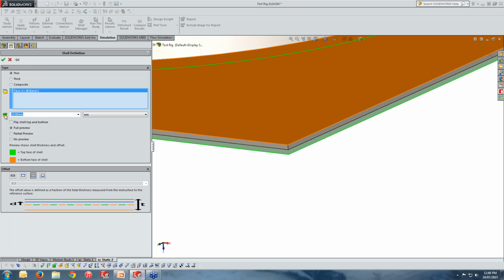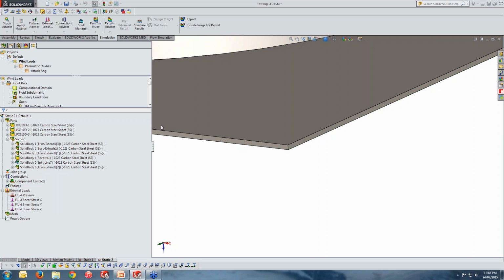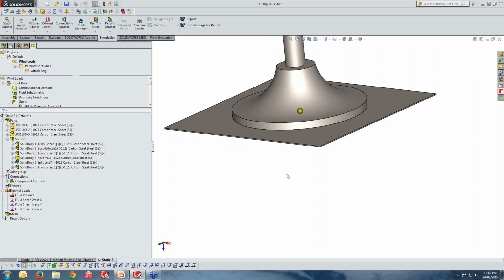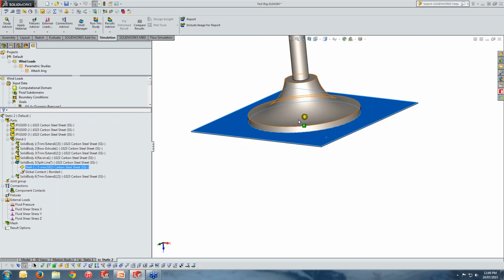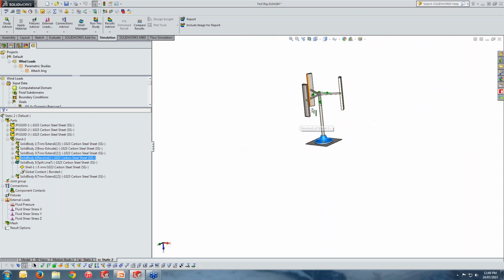So the thickness should be 5, and right now the orange and the green planes are simply showing us the thickness of this shell. Clicking OK, I've converted my model to a shell here, solid here, and beams on here, again solids on the other components. Alrighty guys, now material setup and beam joints are set up.